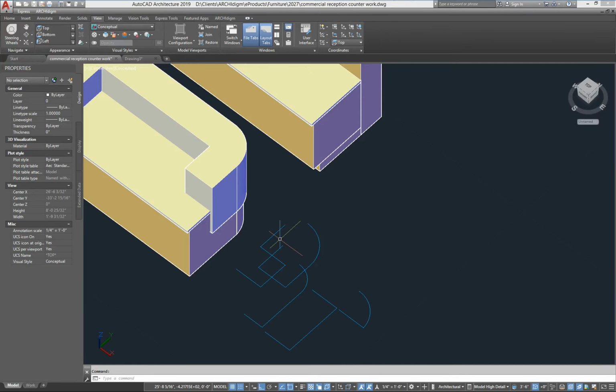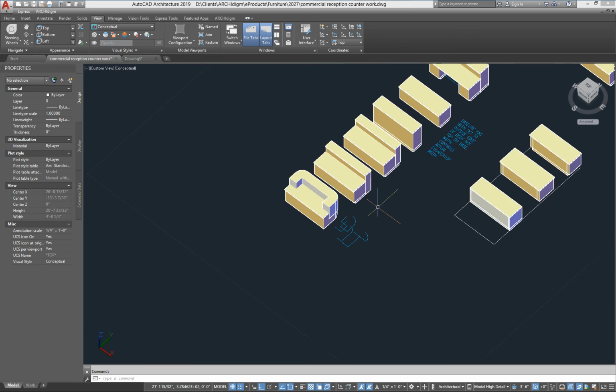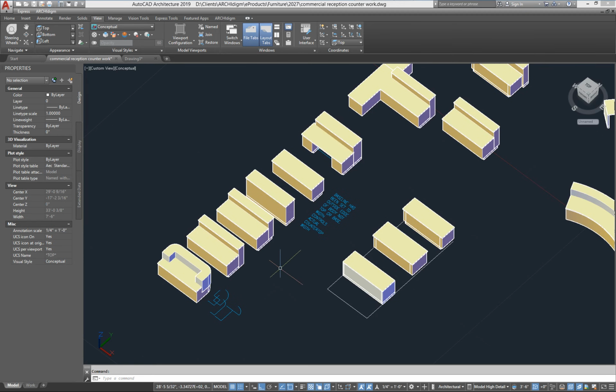In a previous video, I was talking about wall end cap styles and wall opening end cap styles. And then later on that same day, I was working on something for the newest furniture kit coming out in the next, it might be 27, 28, I'm not sure yet. But in it will be a collection of, let's just call them service counters. And this is what I've been building so far.